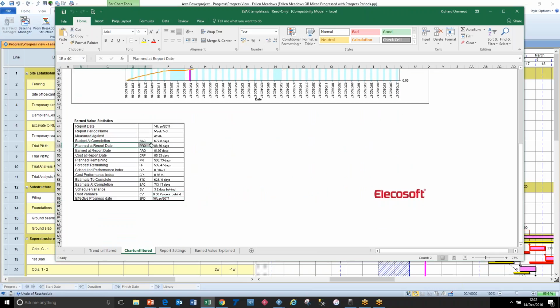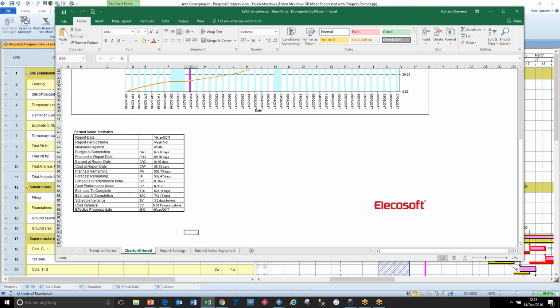So at the report date, we planned to have achieved nearly 89 cumulative activity days of critical and non-critical parts of activities. But all that we've done is we've only earned, that is the amount that those activities in the baseline have been done, is 81 days. So there's a difference. We're lagging behind. That difference can be expressed as a value. Effectively, that means we're 3.2 days overall behind, which is 0.68% of the overall project amount.